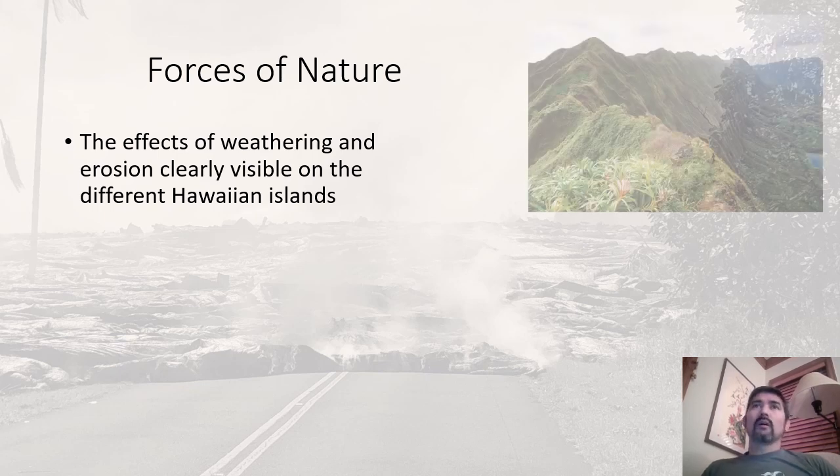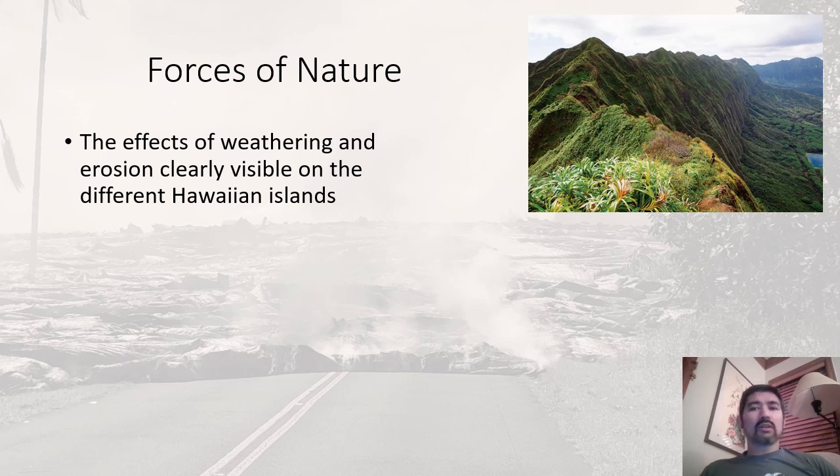As I mentioned in the other slide, you have the trade winds which blow into Hawaii from east to west. And as these trade winds blow in, they bring moist, warm ocean air towards the volcano. As those clouds go up higher and higher, to the peak of the volcano, it gets colder. And eventually those clouds start dropping their moisture onto the volcano. However, once they get to the other side of the volcano, they've lost so much moisture that they really don't have any precipitation left for the other side of the volcano.